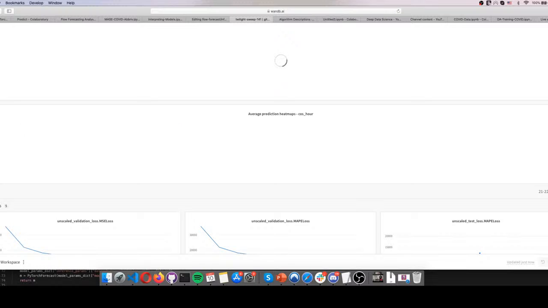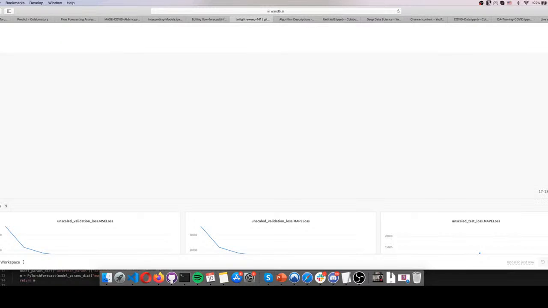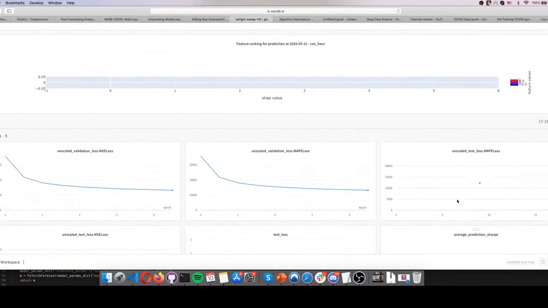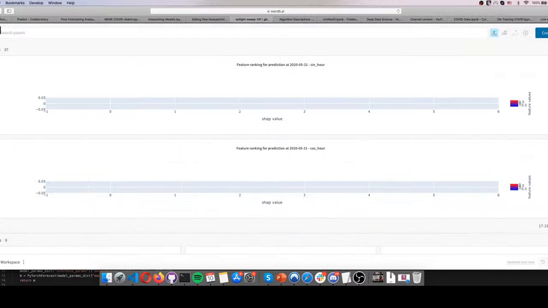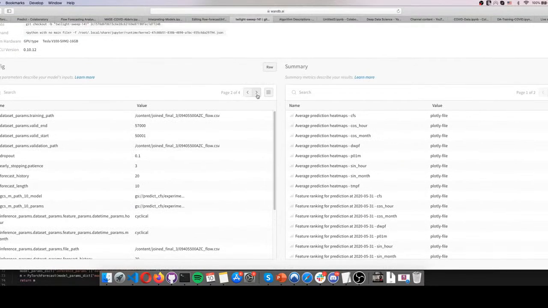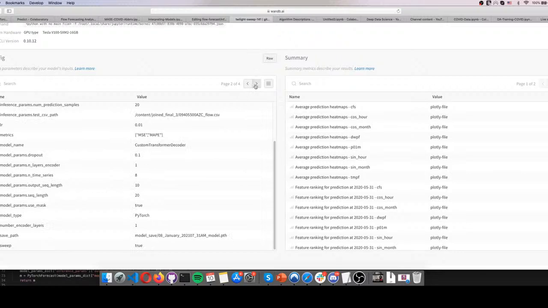Oh, I'm using MAPE. What is it? Or am I using MAPE? Well, that's a bit different. Unskilled. What am I using as the training loss is what I'm wondering. I use a lot of different loss functions. Cyclical. So those are the metrics. Oh, so I'm logging both MSE and MAPE.